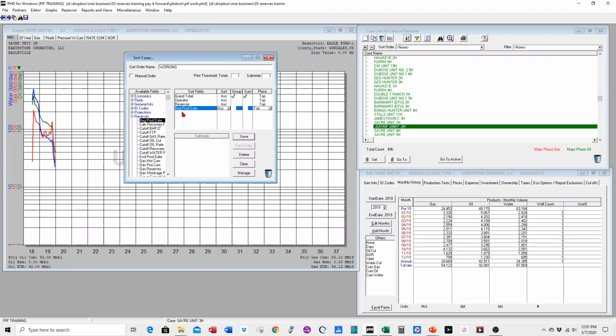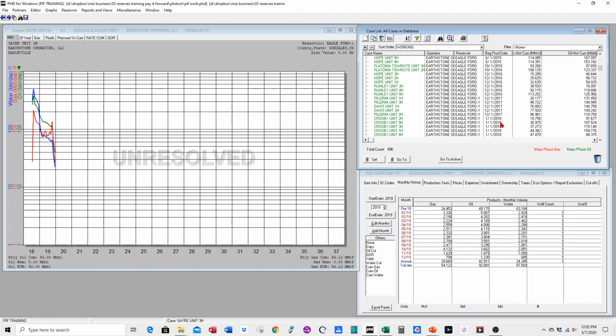When does it start? When does it end? So I can put beginning production date. Another thing I like to do is put the historical gas production and the historical oil production, because that allows me to easily see if any of the wells have no production. Sometimes you get wells with zero production. It's a new completion or something, and you want to delete those because those aren't interesting for the project.